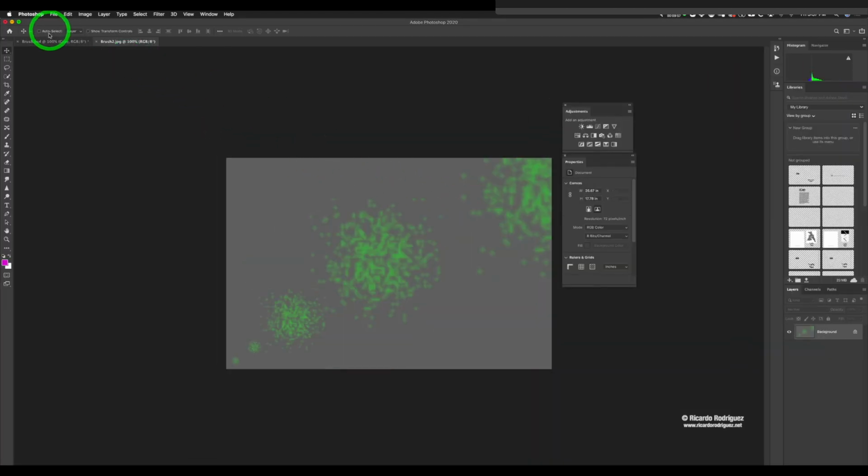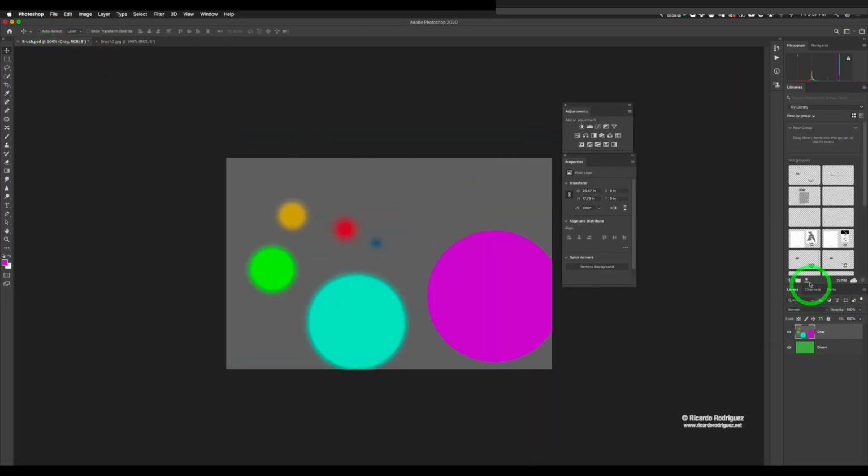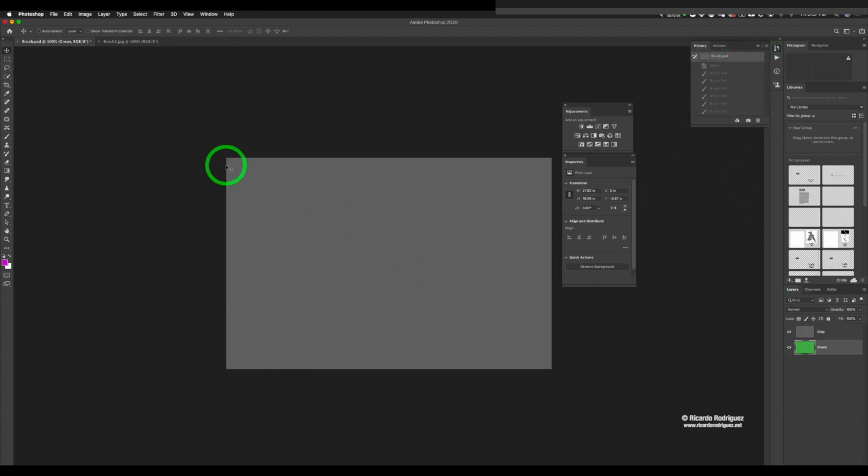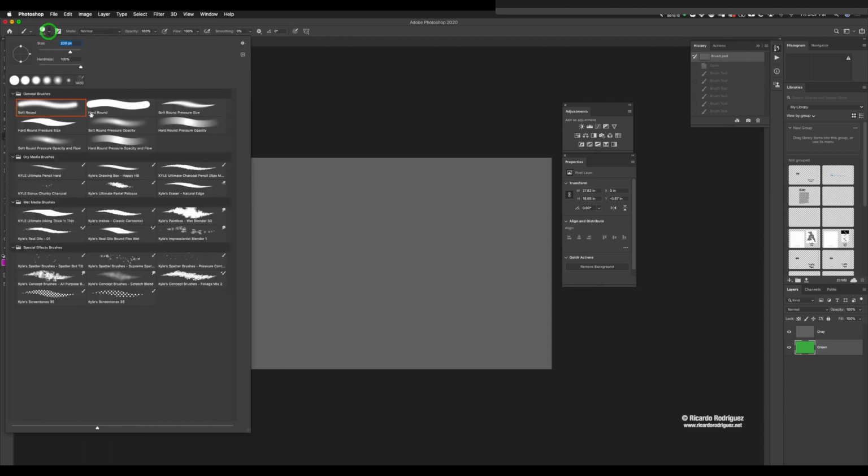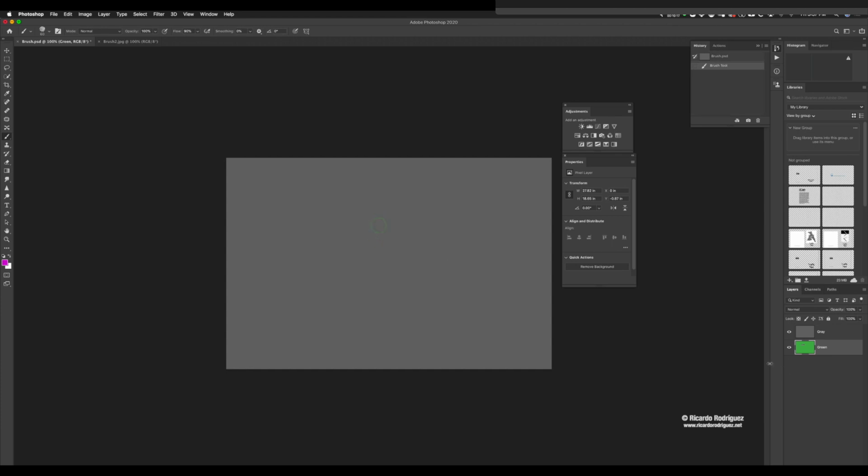Okay, and what I want you to do for that one, I'm going to go back on my history here to the beginning. You're going to go back to the beginning so that way you can select a different brush. So I'm going to select brush. I'm going to go and close this, make this smaller, and you're going to go to the same menu. And then I want you to just experiment with a different brush, something like this, and see how it behaves. You see, I just did that.